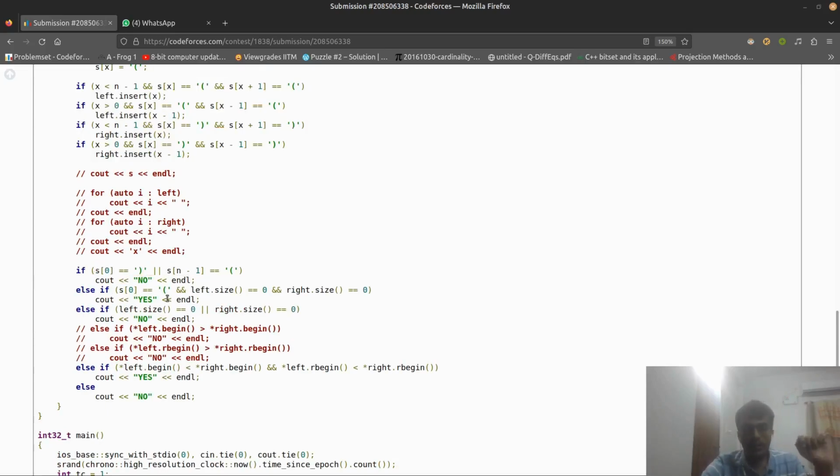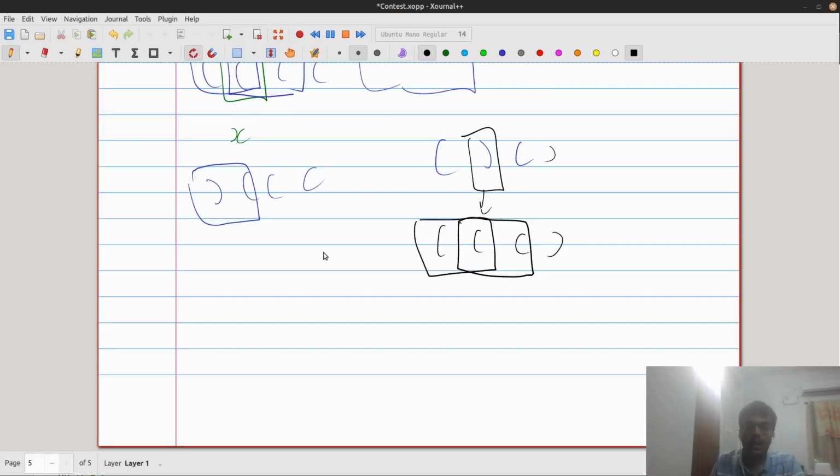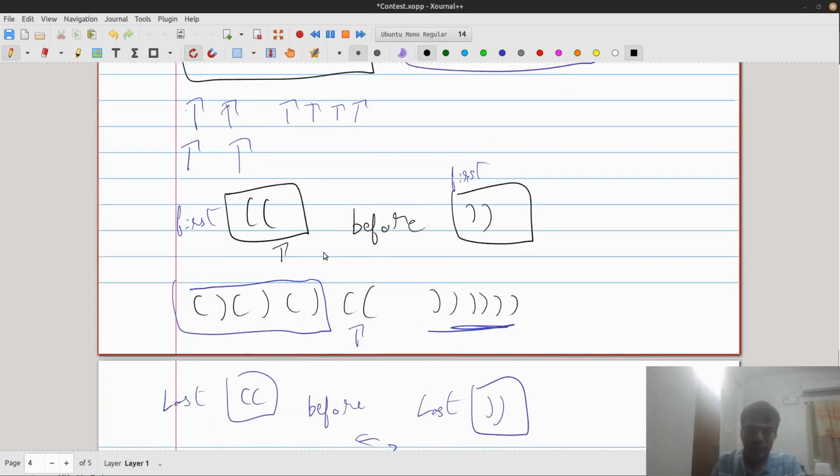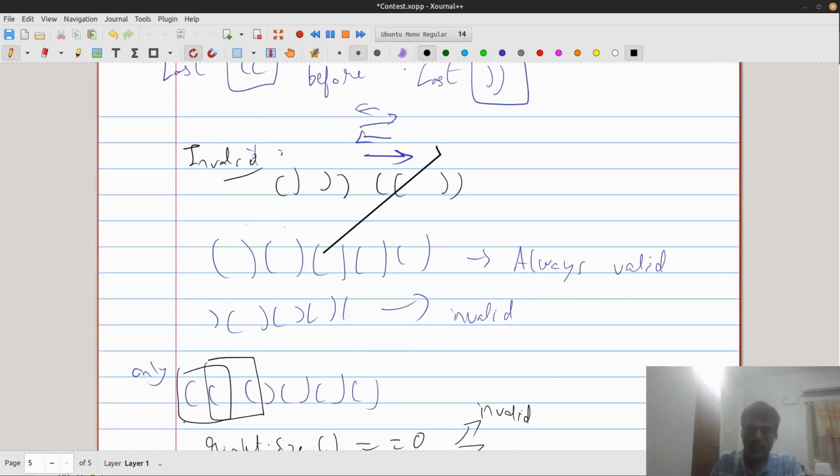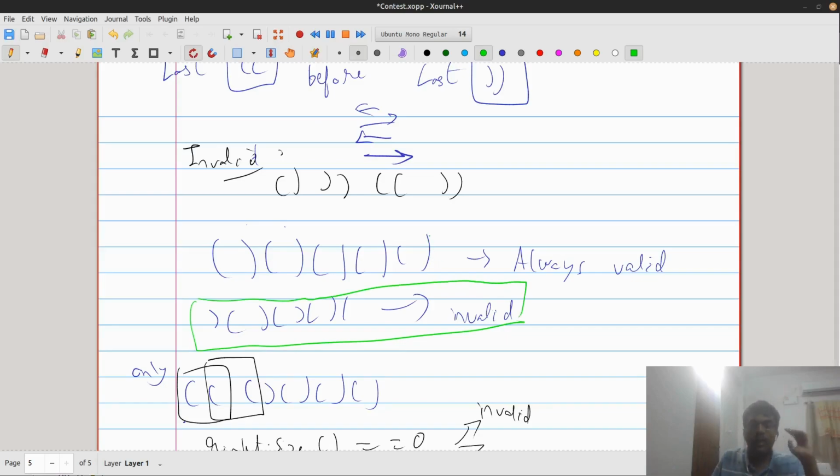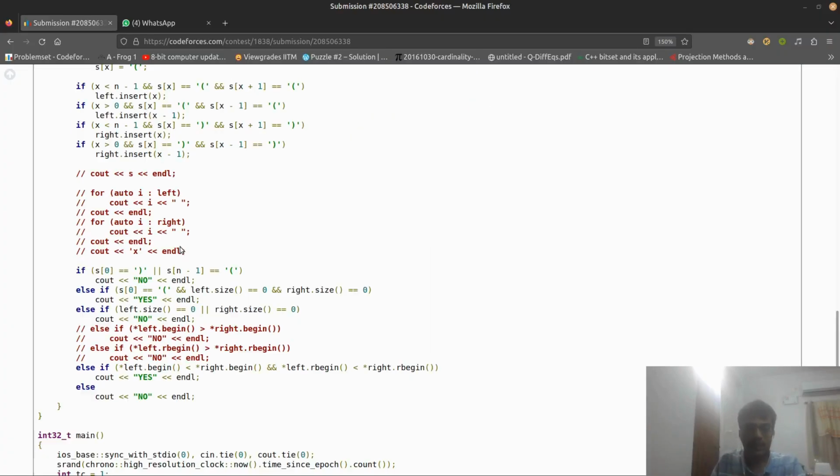So now this is the first edge case, right? First edge case is if my sequence starts with a right bracket, my answer is always wrong. So I'll just output no. If my sequence ends at a left bracket, then also it's wrong. I'll just output no. So actually that covers this case I told you about. Yeah, so it covers this case basically. So it covers this case I have marked right now. Because you're starting with a right bracket, that's always invalid. So I'm just outputting that here. That thing is covered up.